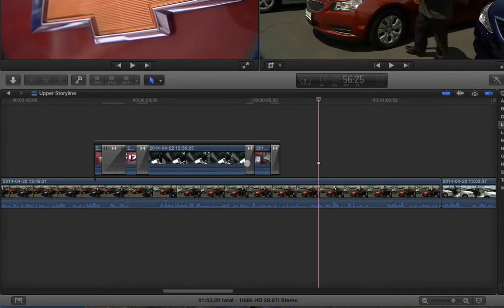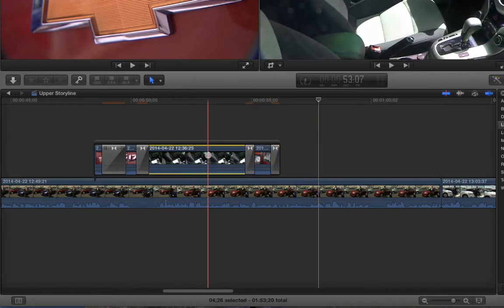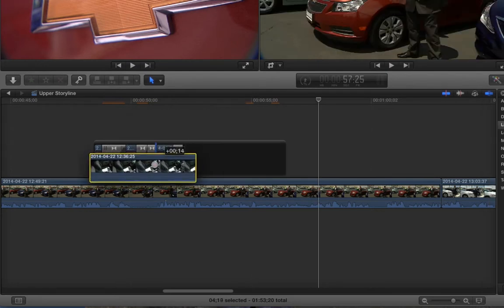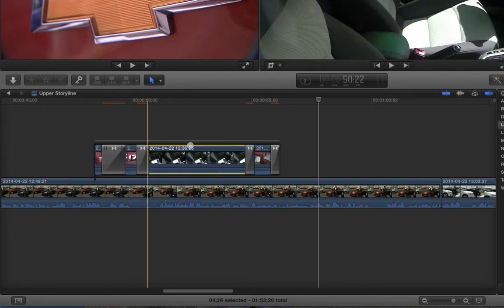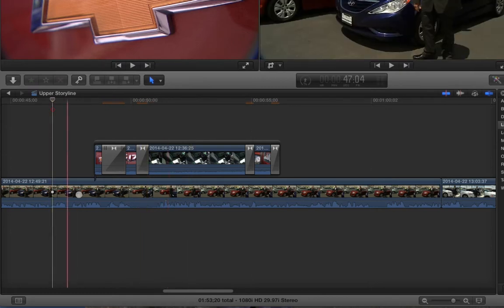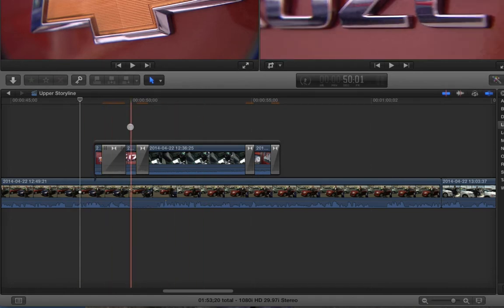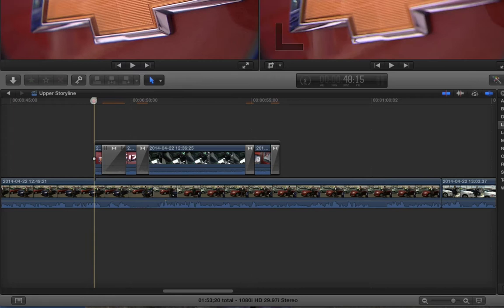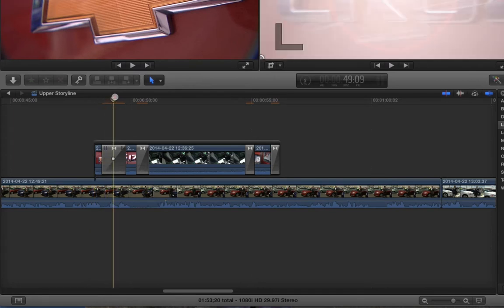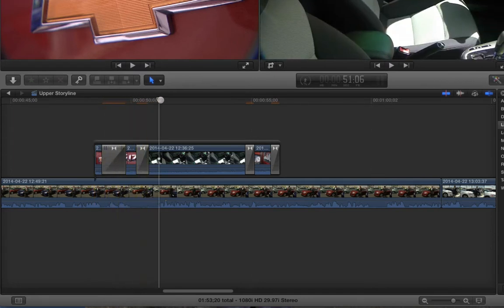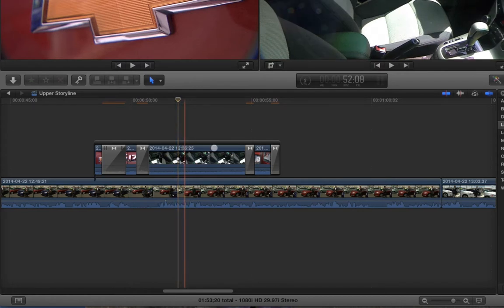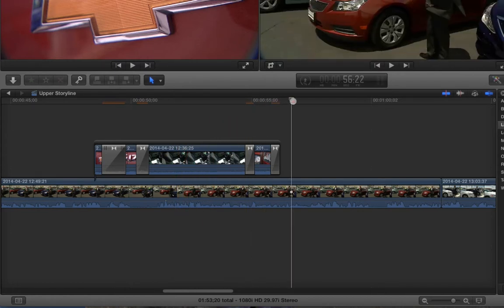So I just wanted to show you this because sometimes these little mini storylines can get annoying. But if you were to create transitions, okay, so you've got your A roll and your B roll. And rather than cutting out of your A roll into your B roll, you're going to lay it on top. That makes sense. But then if you want to transition from one to the next, you have to realize that it's going to create a storyline, a mini storyline.